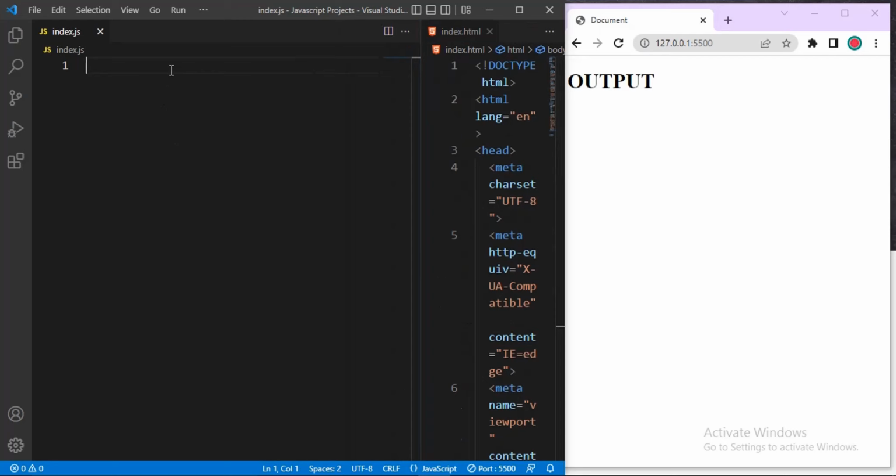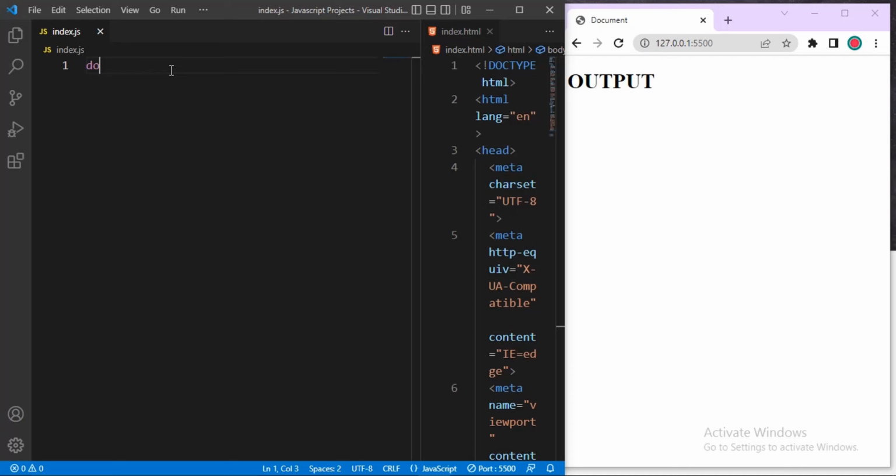Inside our JavaScript, I'll first of all create code that will display our output inside this header one element by targeting the ID.